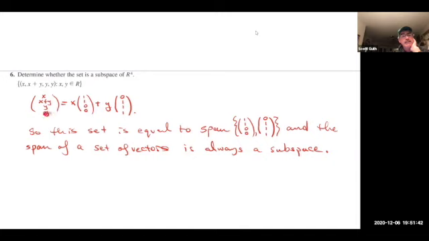And you can see that vectors of this form are just the span of 1, 1, 0, 0 and 0, 1, 1, 1. So this set is spanned by these two vectors. And we know that the span of any set of vectors is a subspace of the vector space that they are in. So these vectors are in R4, and the span will be a subspace of R4. And this span is just the combinations of these two vectors which add up to this, which is exactly the set we're talking about. So that's number 6.